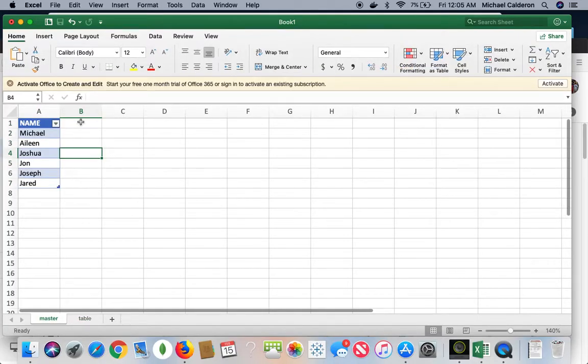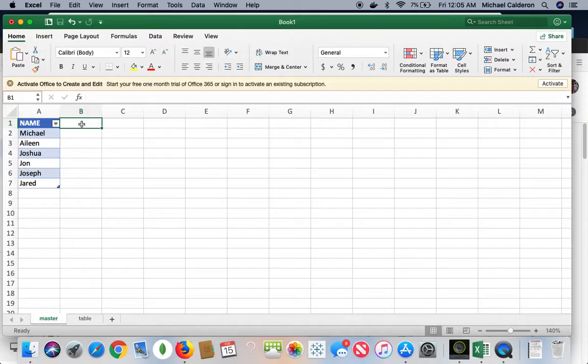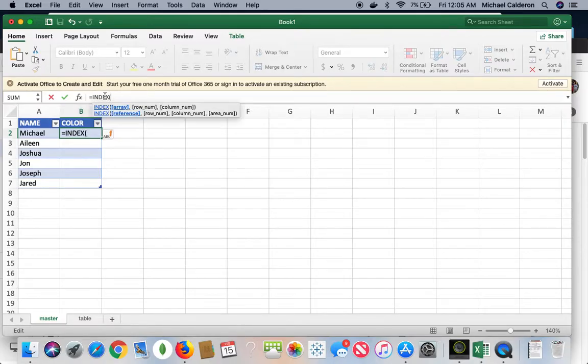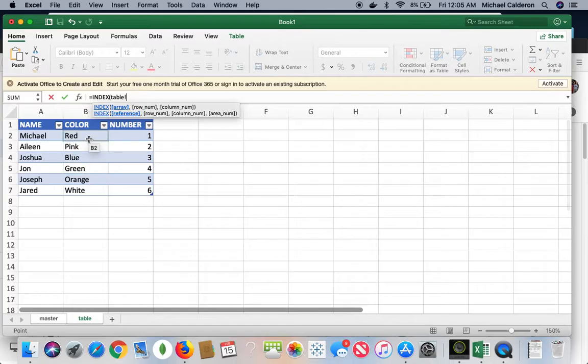Alright, first I want to grab their favorite color. So I'm going to put color here, and then go to the B2 cell. In the formula box, type equal sign, index, open parenthesis. Array: where are the answers? You go to the table worksheet and it's the color column. Hover your cursor on top of the color header, and once you see the down arrow, left click the mouse.